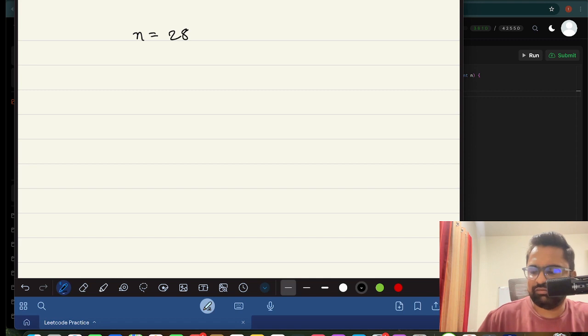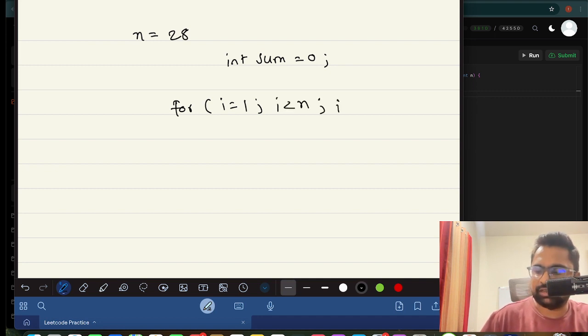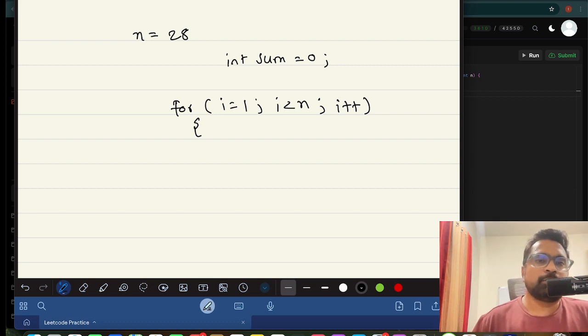Basically we have to run one for loop here. We will take one int sum variable equal to 0, then we will run one for loop for i equal to 1 till i is less than n and i plus plus, so that we will get all the numbers below 28, right?